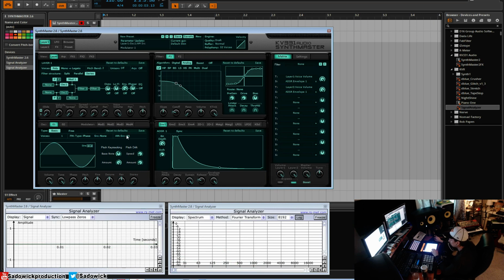So AM source 1 is down here as well. Everything is kind of connected. I'll go to our mod 1. Right. Oh, I'll go amount. What that's doing is I'll set the DC on.